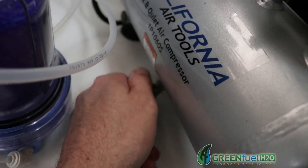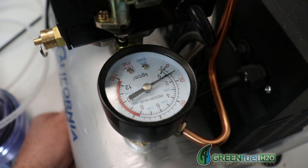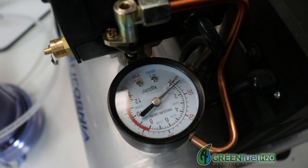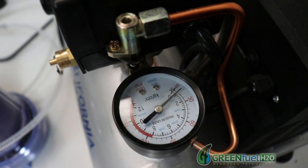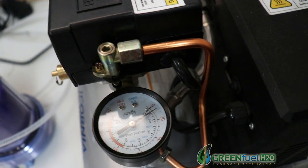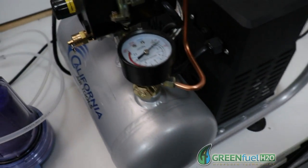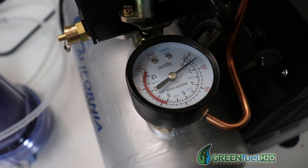I'm going to let the air out of the tank with this valve here — that's the compressed air that's in this tank. I'm going to go ahead and do this process. This takes quite a while; probably with this tank it's going to take me about a half an hour to get all that air out of there. So I'm going to go ahead and do that and we'll cut the video and come back.